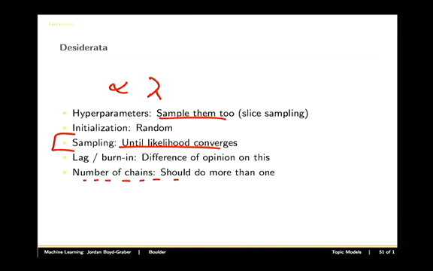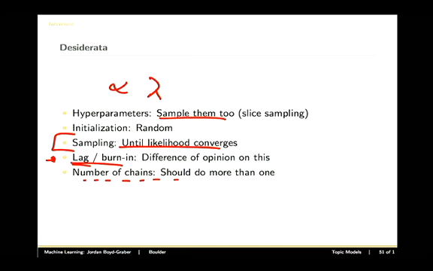Did you say something on lag and burn-in? Oh, yeah. Do you take your final answer, or do you average over all of the things that you've seen in your sampling process? That's the question here. There's a lot of opinion on this. I will link to an optional reading that has my opinion on this, but there are many different opinions, and people disagree vehemently. But probabilistically, is running this algorithm for 1,000 iterations the same as averaging 100 trials of 10 iterations? So in theory, once you have reached convergence, all samples are equal.